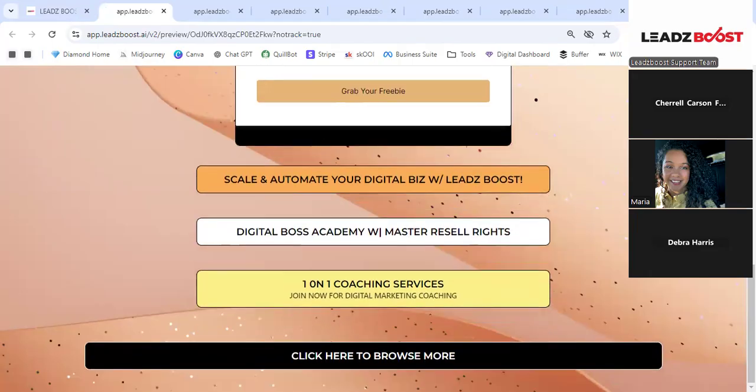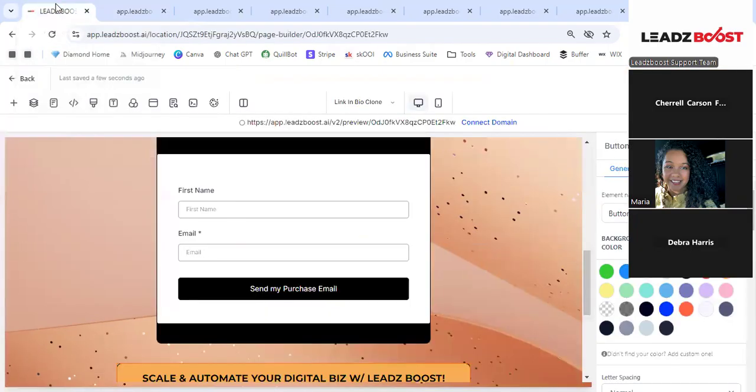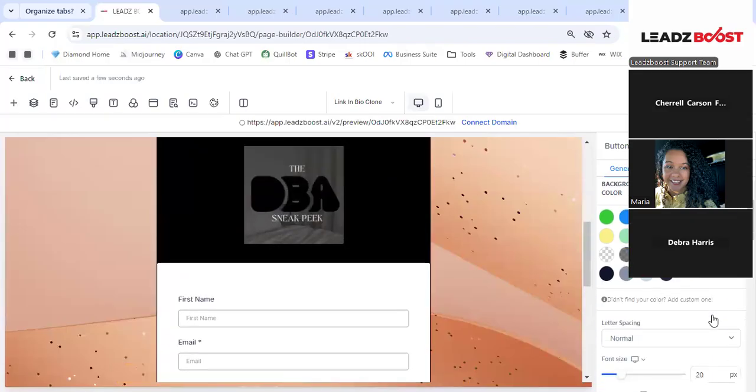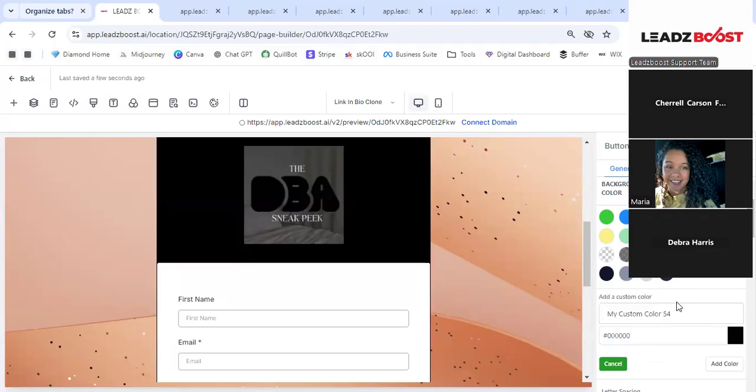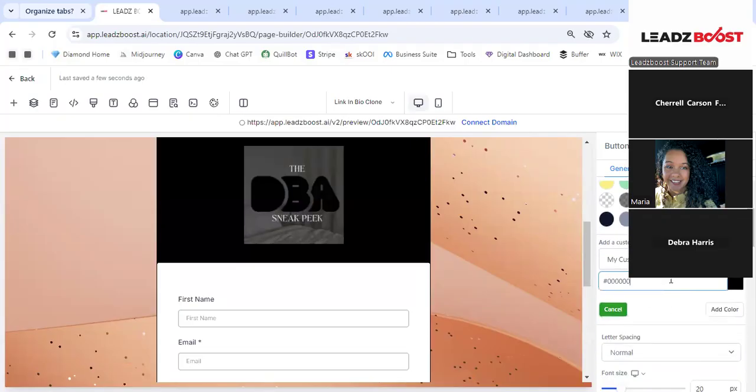So it would be best if you had your hex code numbers so that you could easily put it in there. And how you would do that, because look, I was trying to get all the colors together and they're so far off. But that would be best. So to put your hex code number in there, it says, didn't find the color you want, add a custom color. And you click that, and then you would just put your hex code number right in there and click add a color.